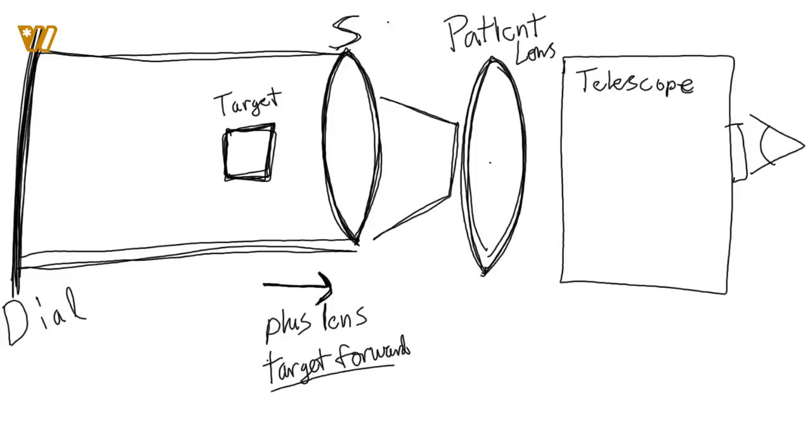So if you hear a problem, say you move the target forward to get neutrality, or to neutralize the image, then that means the patient has a plus lens. If you have to move the target away from you to make those lines clear, that's going to be a minus lens, and that's going to be move the target away.